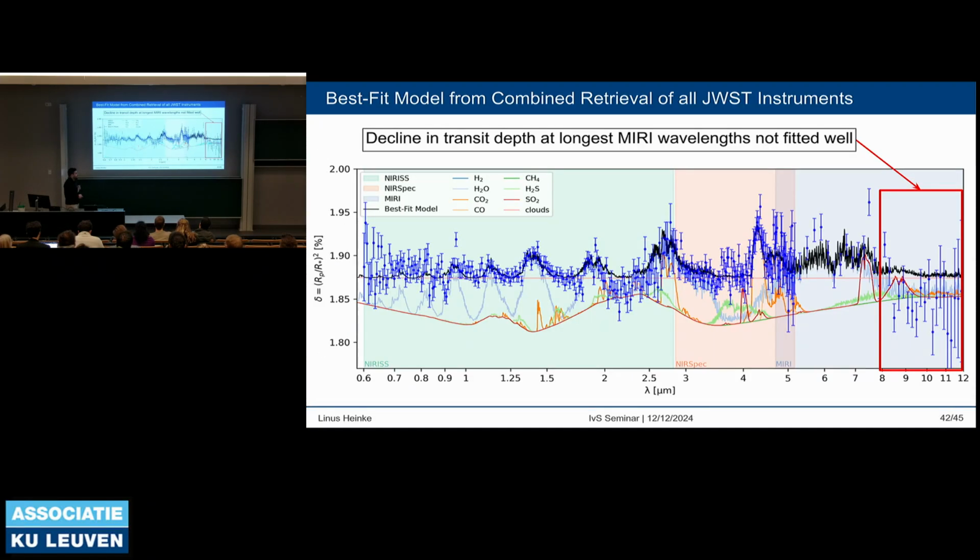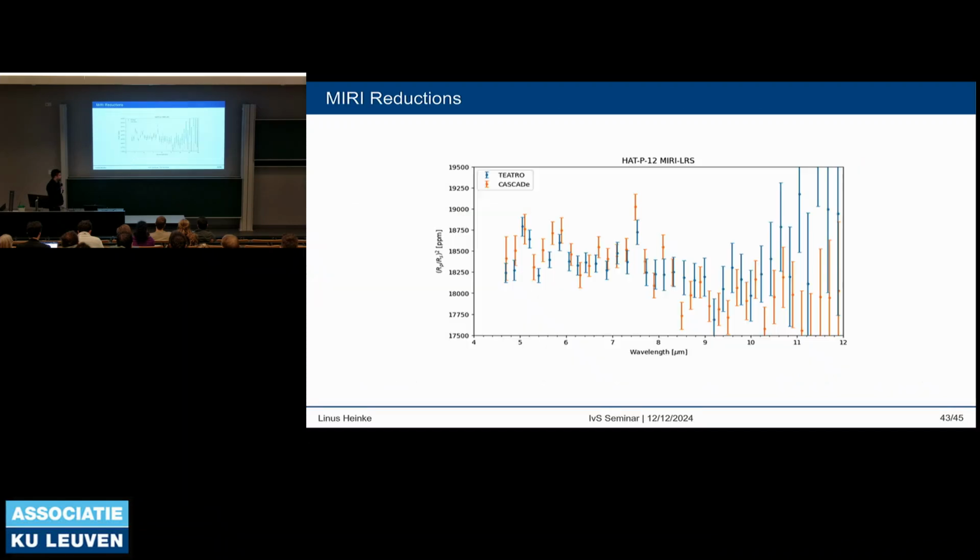And then in the MIRI range, it looks like it's dropping a bit lower here, and again our simple cloud setup is the one that prevents us from going to lower transit depth. So maybe that's another indication why a more complicated cloud setup would be needed to fit these data points that go a bit lower. But then again, if we look at different MIRI reductions, the two that we have currently, the other one goes a bit higher, right? So the noise is quite high in this range, and it's not entirely clear how trustworthy that data is or not.